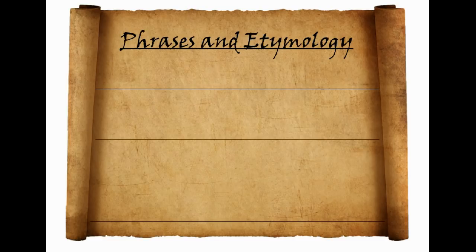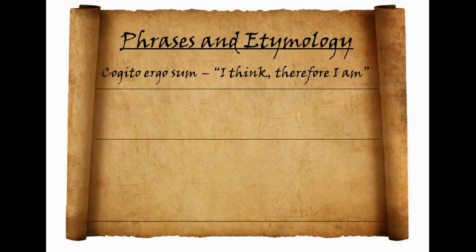Okay, and we'll just finish up with some phrases on etymology. So the phrase for today is cogito ergo sum, which was spoken or written by the famous French philosopher Descartes and translates as I think, therefore I am. And we've already come across this verb cogitare, to think, and cogito is I think. The word for today is companion, which comes from the Latin word cum, meaning with, and panis, meaning bread, with bread. And it was literally someone with whom you would share your bread, your companion.